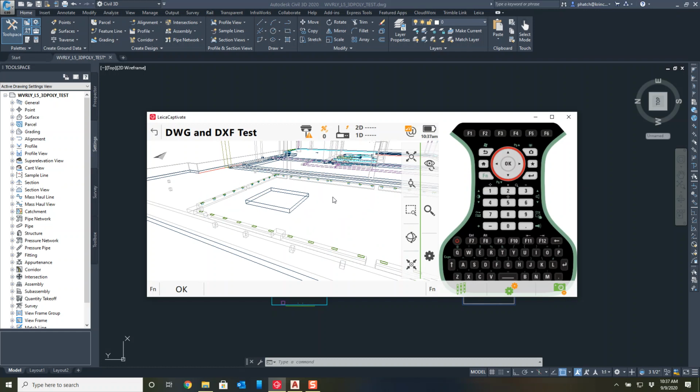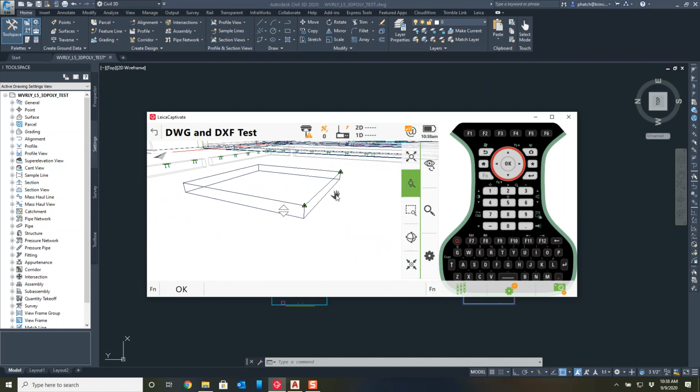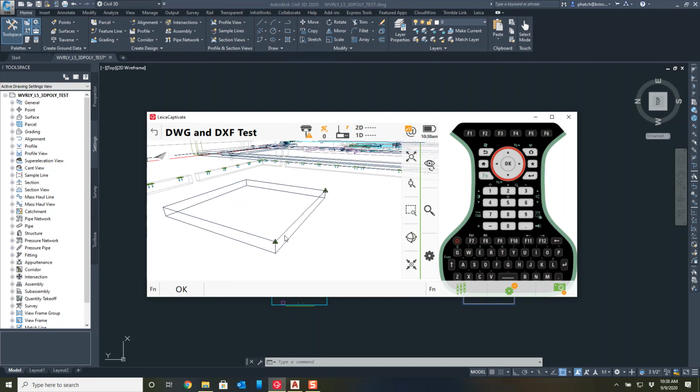Simply because it's a reference, these lines are not showing up inside of my stake to a line or measure to a line, and I don't have points at the ends of the lines. But if I click on that line, see it bolds out, I can now hold my stylus down and go import, and it just imported 2 points. Just grab the 2 endpoints.